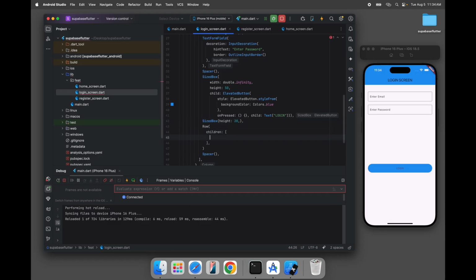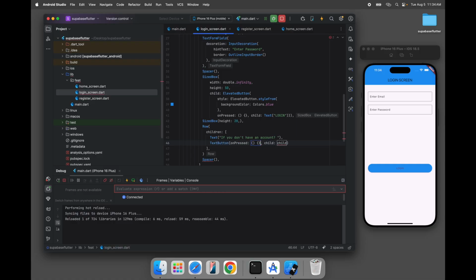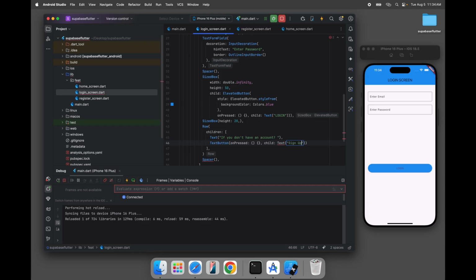Now we'll create a row with text. If you don't have an account, text button, text, sign up.